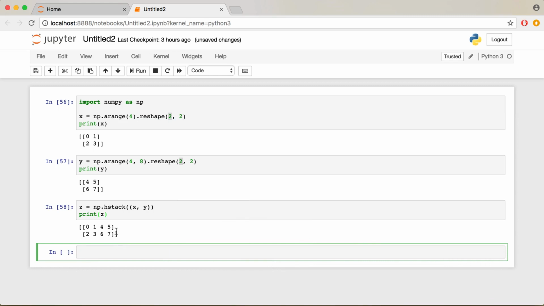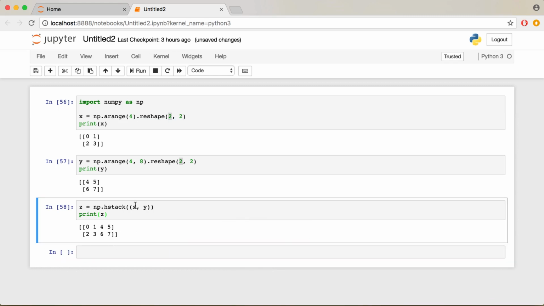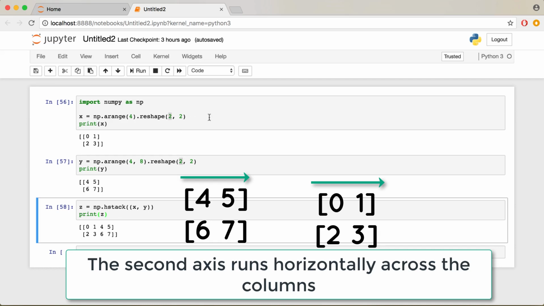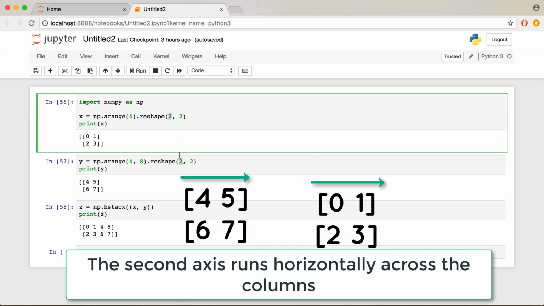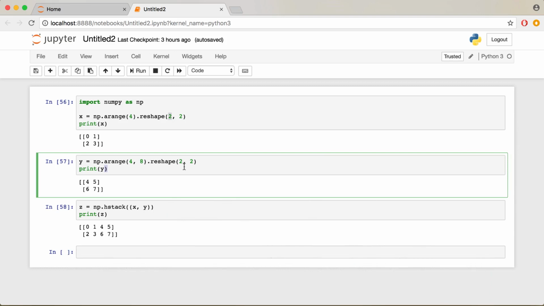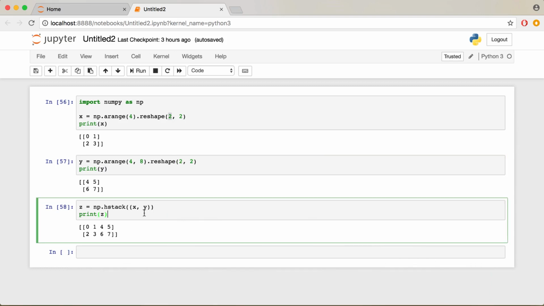The arrays being stacked horizontally must have the same shape, as we previously said, along all but the second axis, which runs horizontally across the columns. The first axis, which must be the same, runs vertically downwards across the rows. They must match for both arrays. One thing to note about horizontal stacking is that it concatenates along the second dimension.